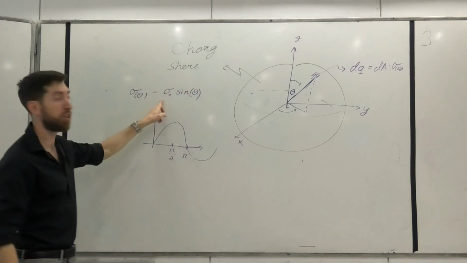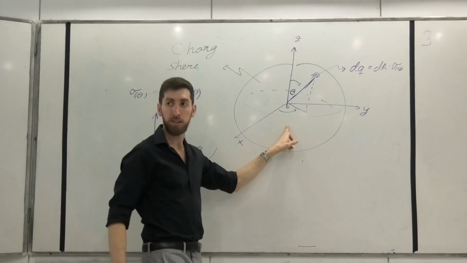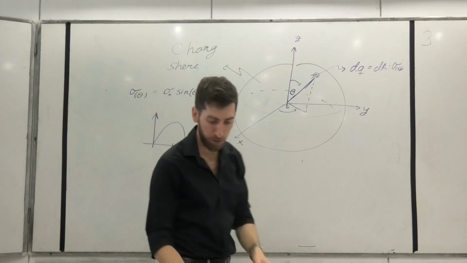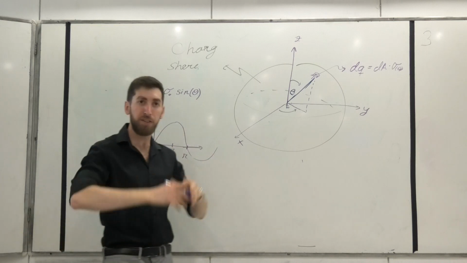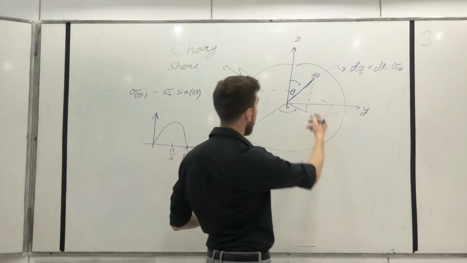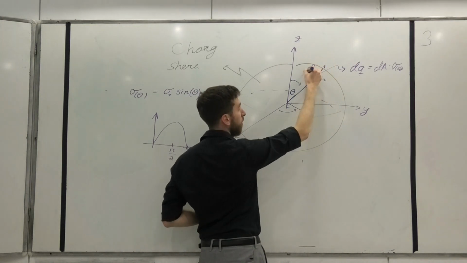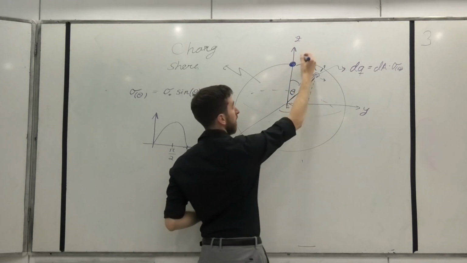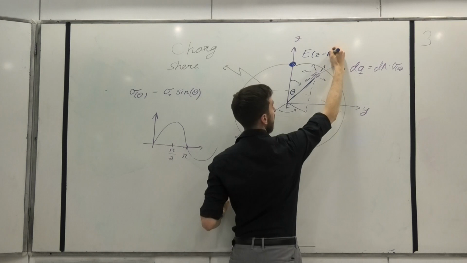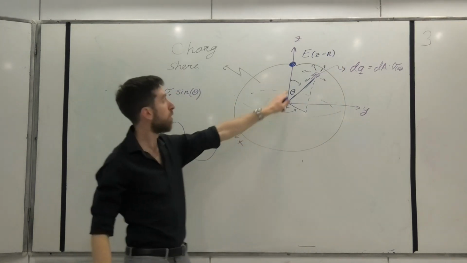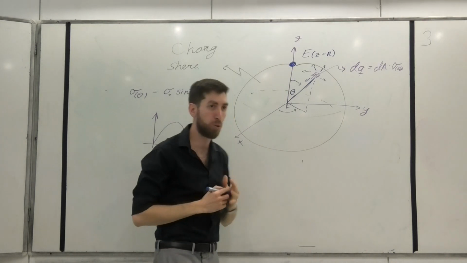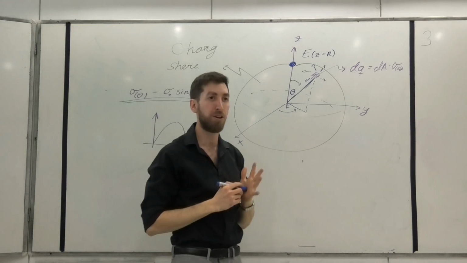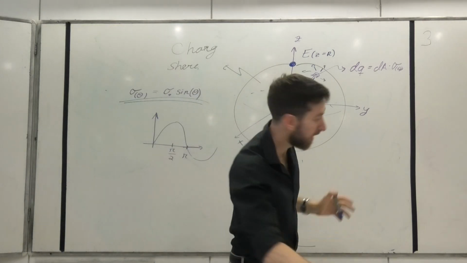We have the sphere, charge, sigma. Guys, you with me? So I want to know what they asked me. There's a charge, and if there's a charge, there's some electric field, because each charge like this produces an electric field in all directions, radially, each small charge. And they asked me, what is the electric field at z equals R, where R is the radius of the sphere? So the first thing you need to do is to look at the charge distribution as we did and try to understand what's going on here. Okay, let me clean the board a little.